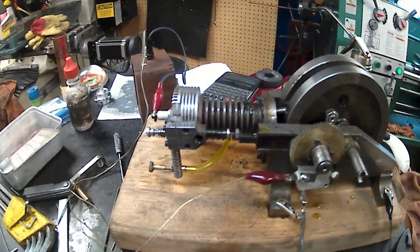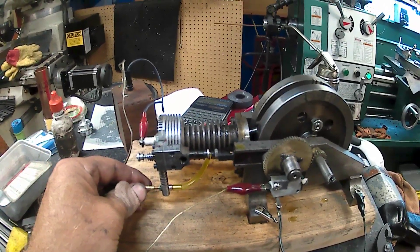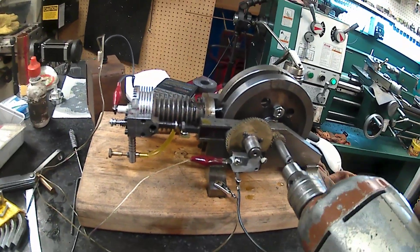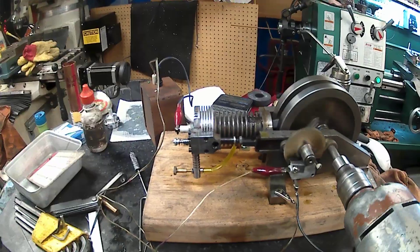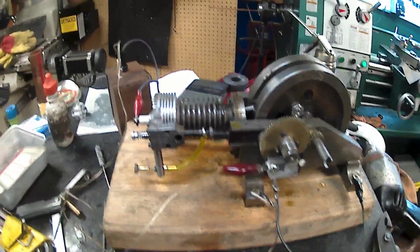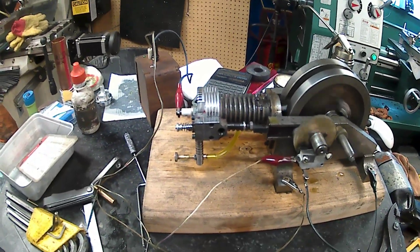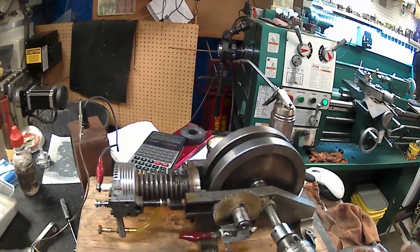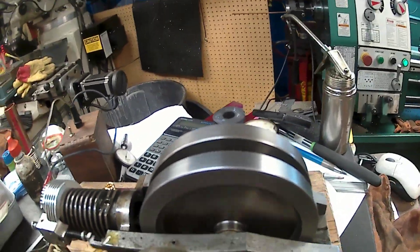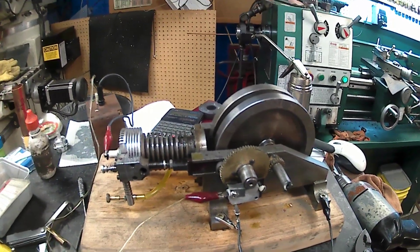Well, that did really good. As you can see, I need both hands to adjust it and start it. Like I say, if you get a set of points for it, it'll probably run a lot better — I don't think those microswitches worked good enough. Well anyway, it did run. And the flywheel is running through now. I'll spin it over here and you can kind of look at it — that's the flywheel. It's going pretty cool. Just an update. Catch you later. Thank you.